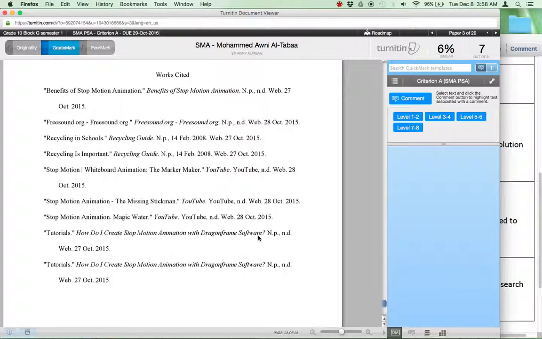We don't even read it. If you don't have your sources, as in your works cited or your bibliography, whatever you call it, depending on where in the world you started your education, if you do not have your works cited in Criterion A, it is an automatic 0. Even if you spent 5 hours the day before it was due, and your parents call and say you spent 5 hours working on this paper, if you do not have your works cited, it is an automatic 0.